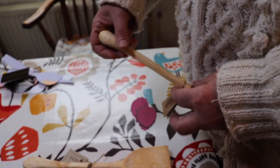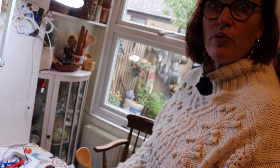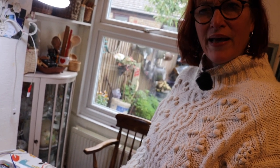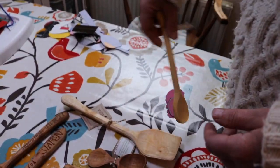And I say to people who are curious about the whole wooden spoon thing, well, when you have a wooden spoon pot next to the cooker full of the spoons that you use for cooking, isn't there one that you always grab that's your favourite stirring spoon? And they say, oh yes! And so that's my favourite spoon. It might not be everybody's, but it feels nice.